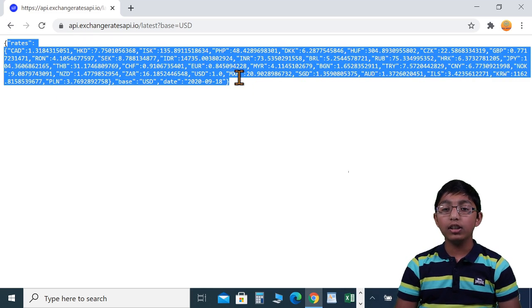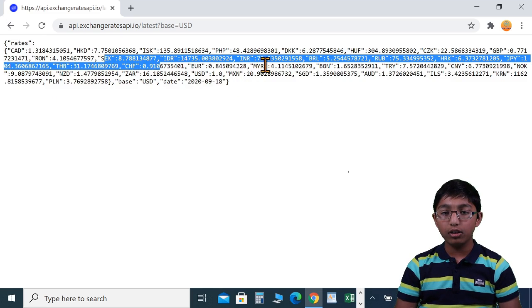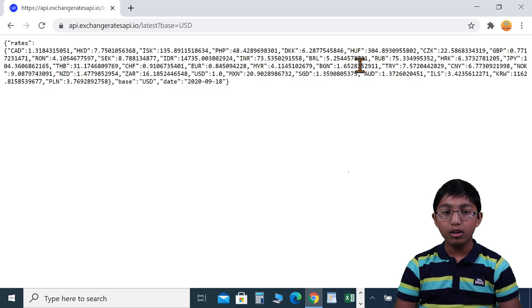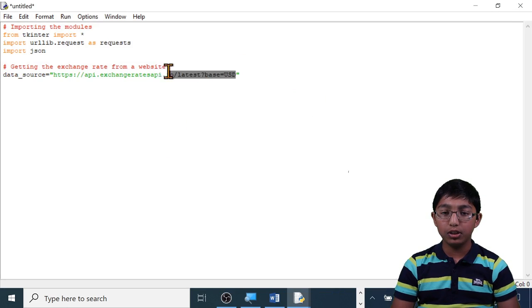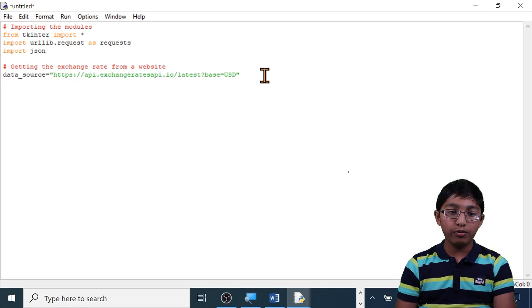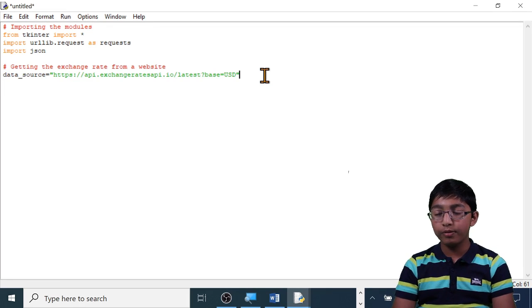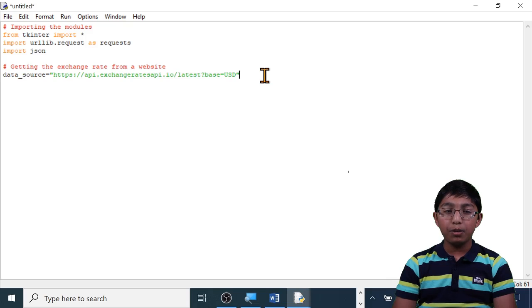You can't convert anything, but there are some values for different currencies. Now let's close this. So that website was what we just typed in here. Now let's do step 3. Step 3. Processing the information.